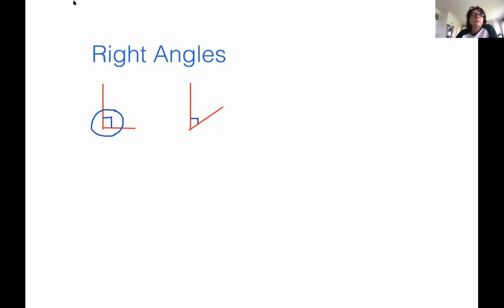And now I'm going to draw one more for you. So remember, an angle is when two lines meet. So there's one line. I'm going to draw another one up to meet it. And believe it or not, that is another angle. And I'm going to try to draw a square corner in there. And you can kind of tell by looking at it, that is just not a square either. Again, we have kind of a trapezoid. So what do we have here, boys and girls? We have one example of a right angle, and we have two non-examples.